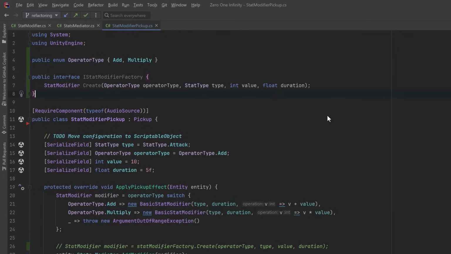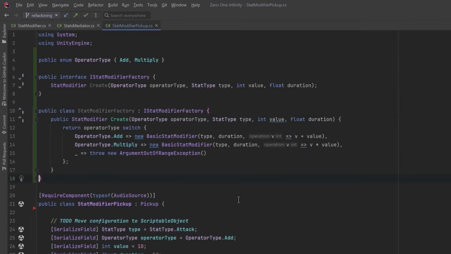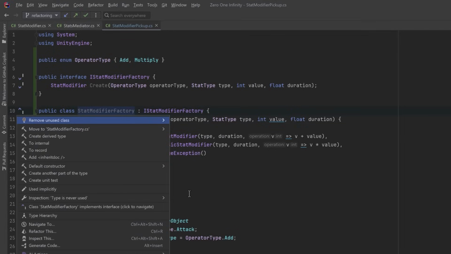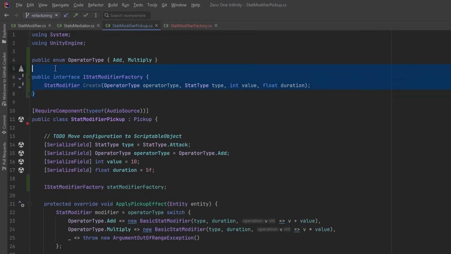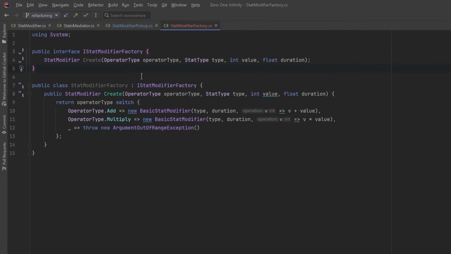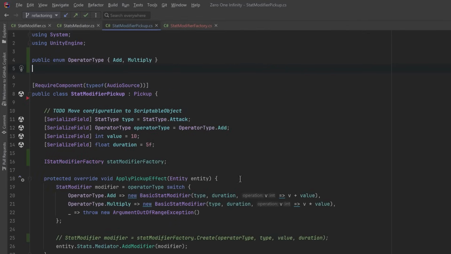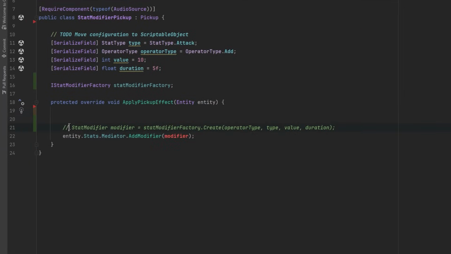From here, creating our basic factory is simple. In fact, Copilot can fill it out. It's going to be the exact same logic that we had in the switch statement below. At this point, I would grab the factory and the interface and just move them into their own file because otherwise this file is going to get cluttered up. And the factory doesn't belong with the pickups anyway. That's the reason we're moving it out. So once we've got these things over here, let's come back to the stat modifier pickup and do a little bit of tidy up. We don't need this switch statement anymore. Let's get rid of it, uncomment our placeholder, and that's it. We'll just clean up some blank lines.